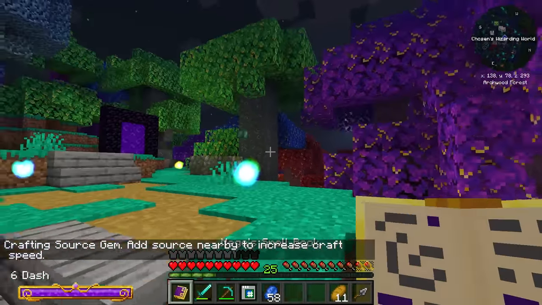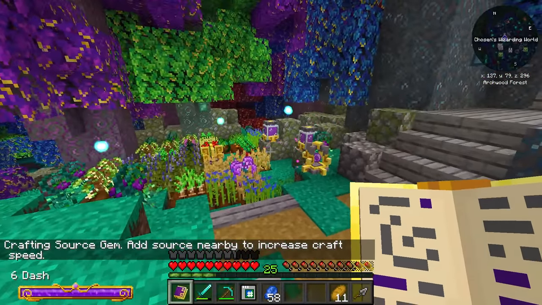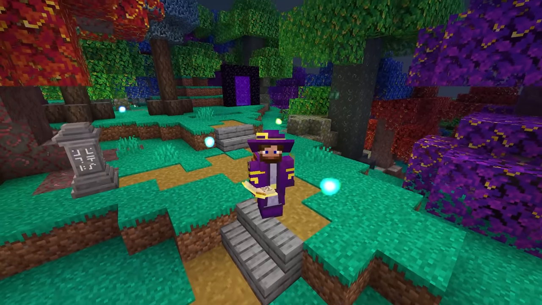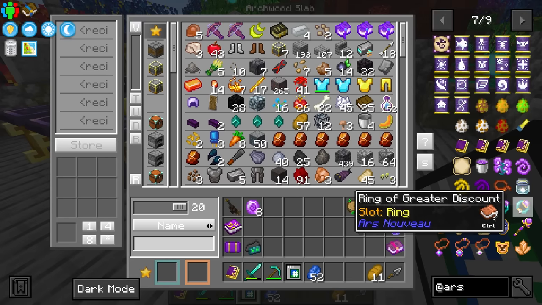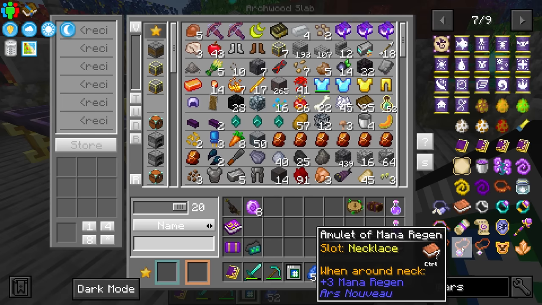And I should be able to get an AoE, but at the current moment, I have a little bit of mana, but I need higher mana regen. And so for that, there's a couple of trinkets I can make. Now, with me saying all this, some things that we are going to make is going to be the Ring of Greater Discount. And I also want to make myself an amulet of mana regen.